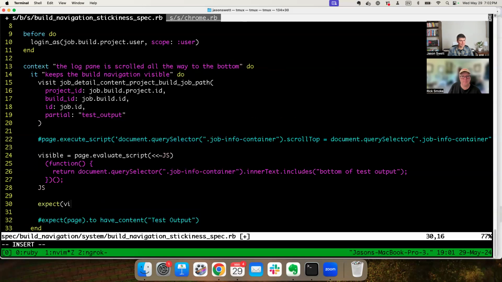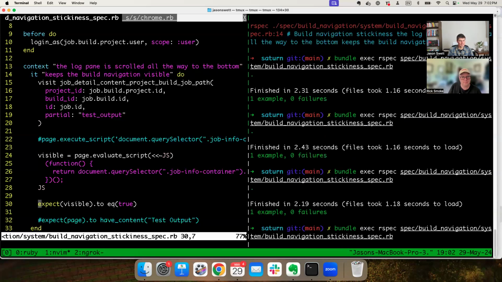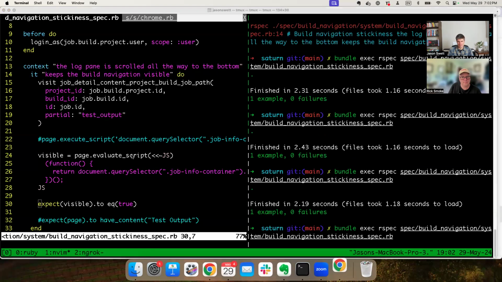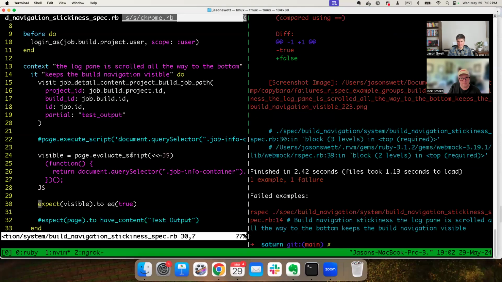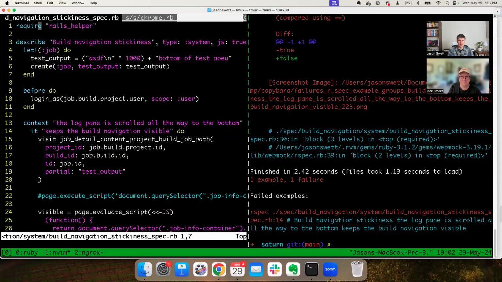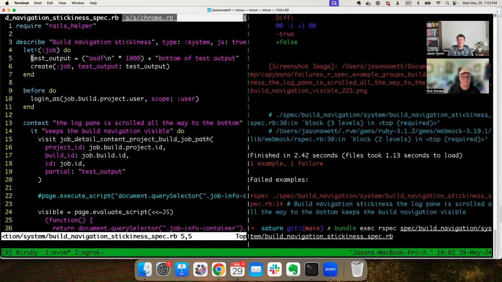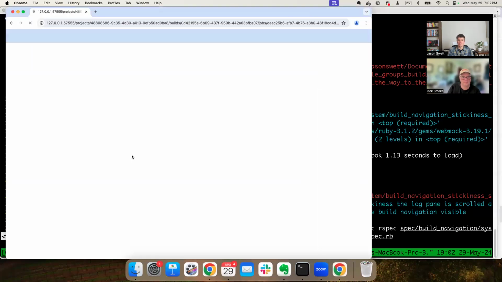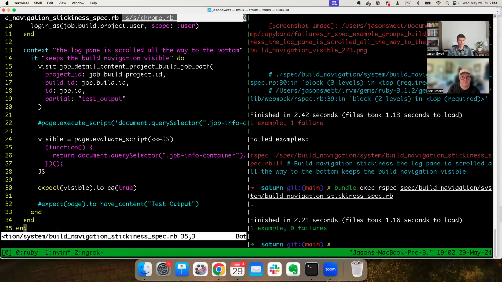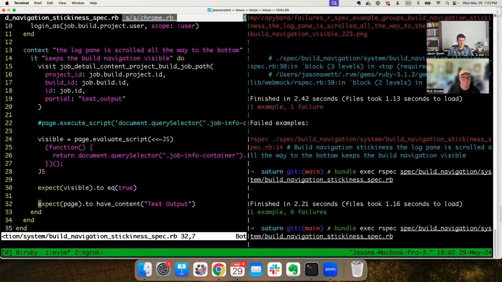Expect visible to equal true. Okay, so it's supposed to be true and it's false. What's it going to be now? Okay. Well, I feel a bit better about the validity of the test now.